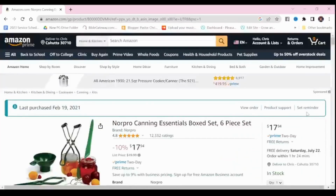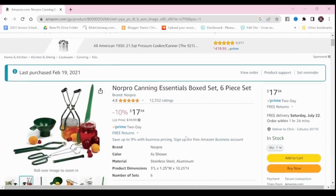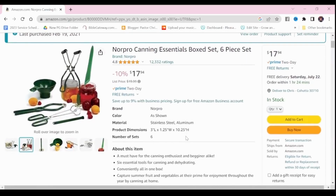I bought a canning accessory pack for $17.99 that includes several items. Some I would say are more useful than others. The funnel is very useful if it funnels boiling water into jars and helps keep water and salt off of the rim and any kind of food from getting on the rim of the jar so that it can make a good seal. And it works really well for things like tomatoes and beans.